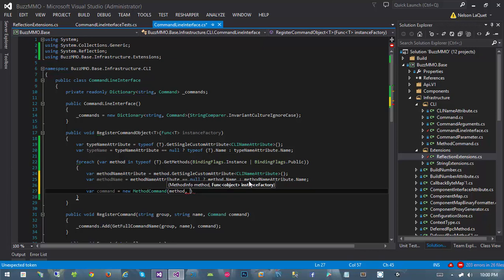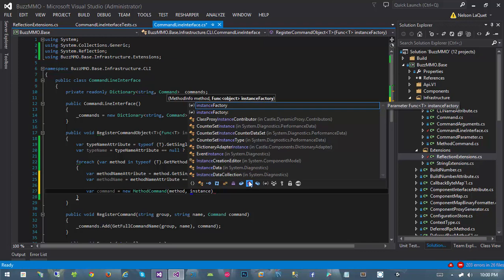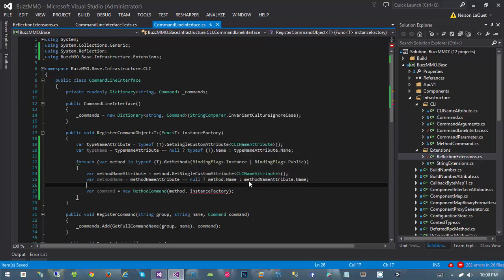For the instance factory, now I could pass in, well, I can't pass in the instance factory. This is going to throw an error. I can't pass in the instance factory that was passed into the RegisterCommandObject method. Why not? It's because the instance factory that's passed in here has a generic type parameter as its return value.